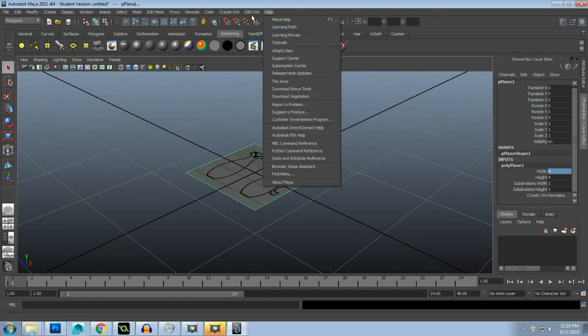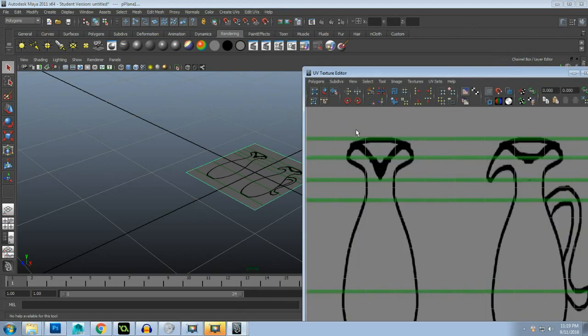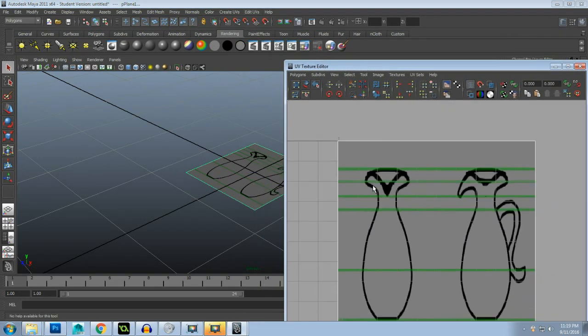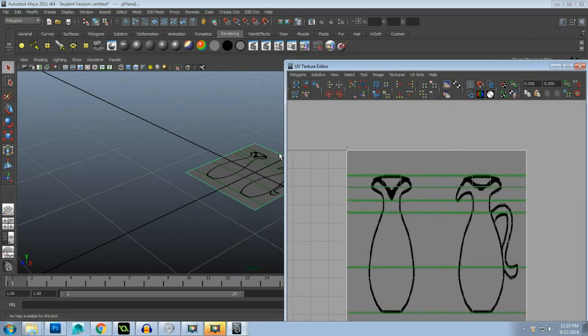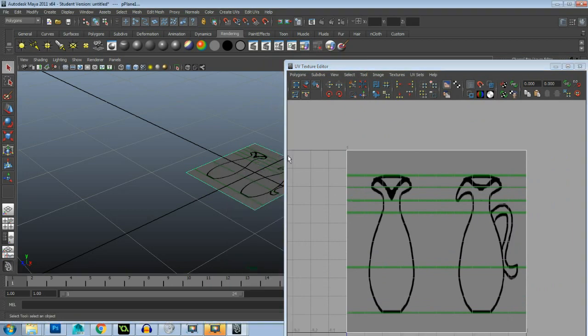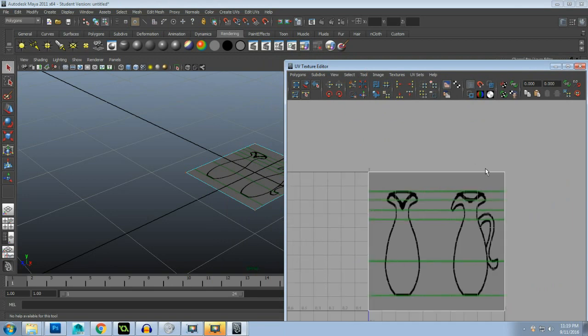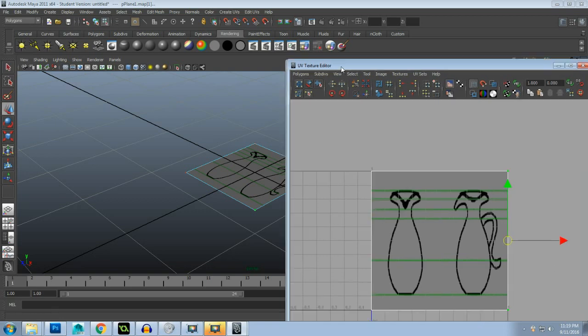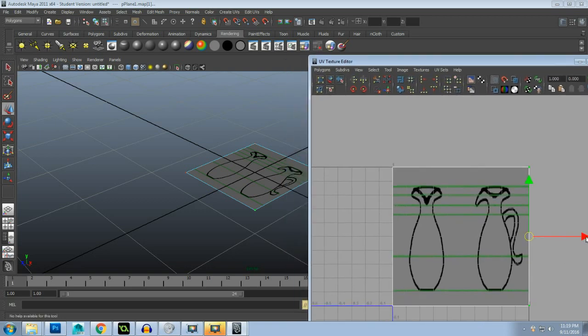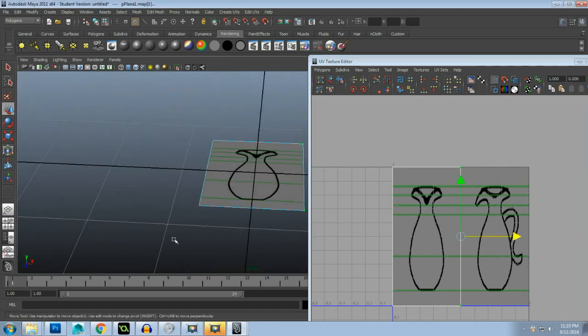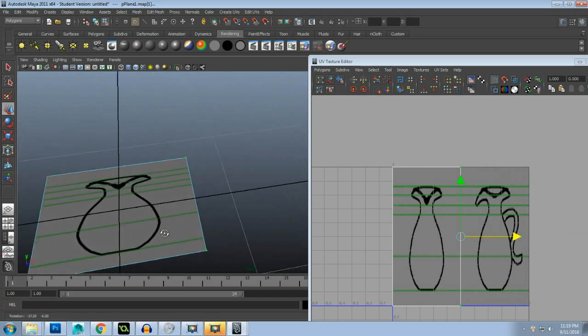Remember, your UV editor is up top. And then when I scale these, or not scale them, but when I snap to the grid, hold X, snap, snap, snap to the middle. And there we go. We have the first one set up.